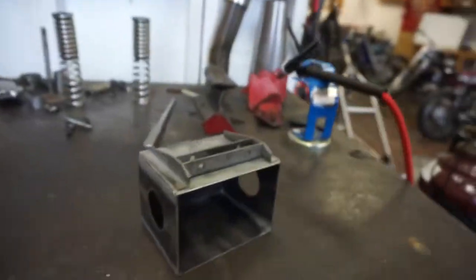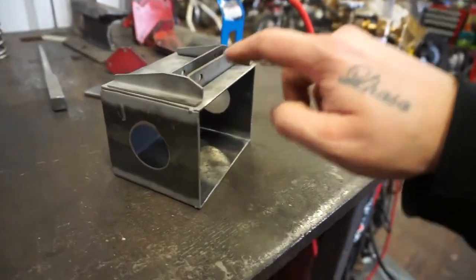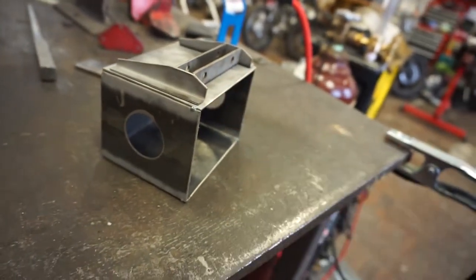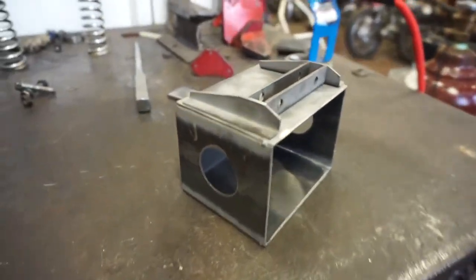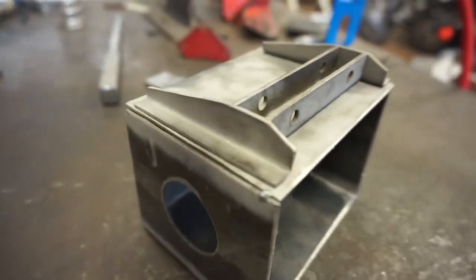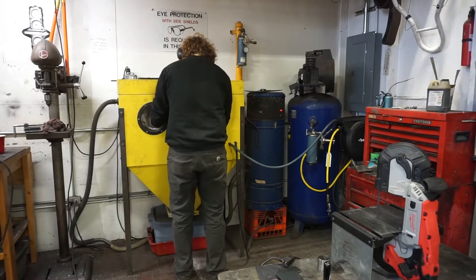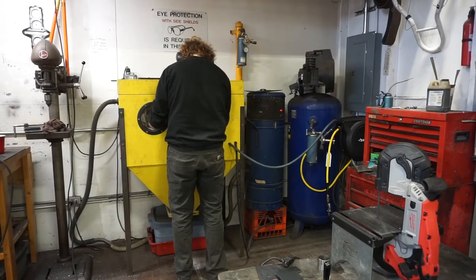It's the next day. Did a little bit of work off camera, which you can see here. Made these little mount pieces that came from the same piece of sheet that the rest of the box came from. I also threw it in the sandblaster real quick. Cut to that. Really exciting stuff, I know. So there's not much left to do really, but stick it all together.